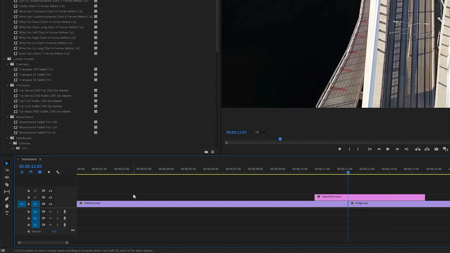You can use the up and down arrows on your keyboard to quickly transition between cuts in Premiere Pro. However, it will only work for actively selected layers. So if you'd like to toggle on other layers, you can quickly jump between cuts using the up arrow and the down arrow on your keyboard.